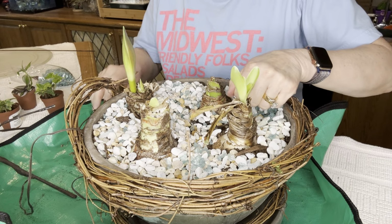A little bit of rocks around the outside. It's important to have a surface to catch all your debris on. Don't just put this on your kitchen table or anything else where you're worried about spilling dirt if you're potting inside on a bad weather day like I am. So another little ground cover plant, but I like the touches of pink here, which I think will bring out the color in the blooming plants once they're going.